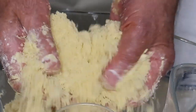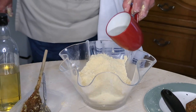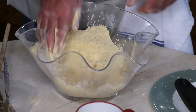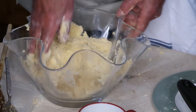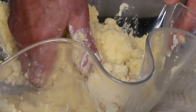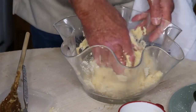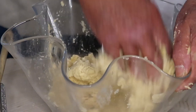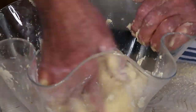Look at that. Oh, it's just so soft. So, let's get some water. Now it's best to do it in stages for people because you've got to make sure you don't put too much water in. And there we go, just bring it all to the centre. Just a tad more. I'm showing you with a glass bowl so you can actually see what's going on.